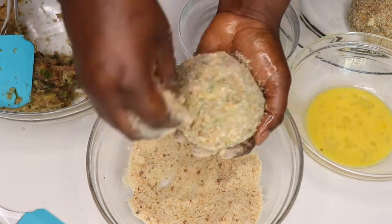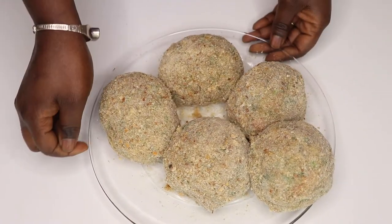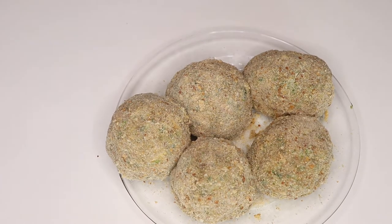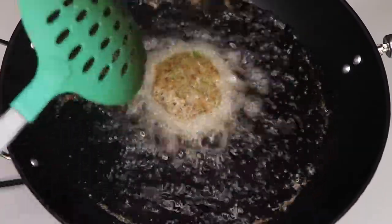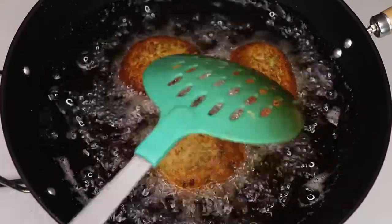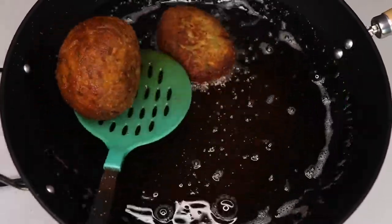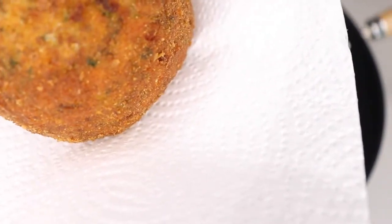Repeat this process until you run out of fish mixture. Here I have all five rolled, although not very neatly — this is the best I could do. Add a lot of oil to a pot and deep-fry them. My oil wasn't quite enough but they turned out well. When they're golden brown like this, they're done — look at how beautiful they are.